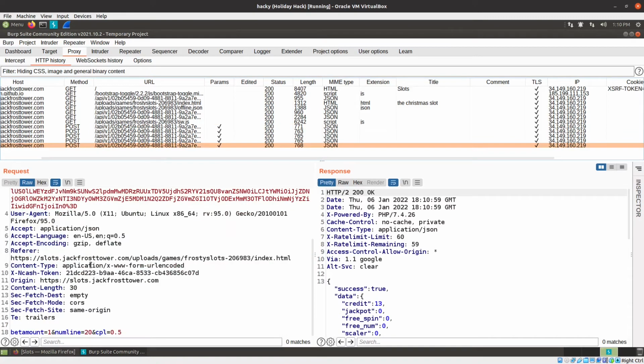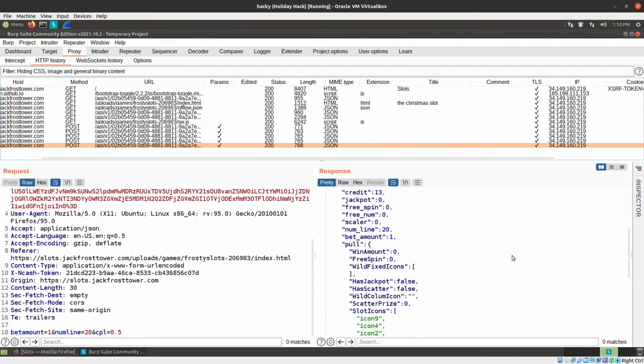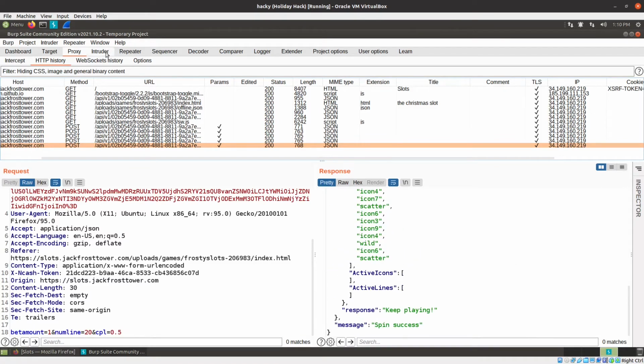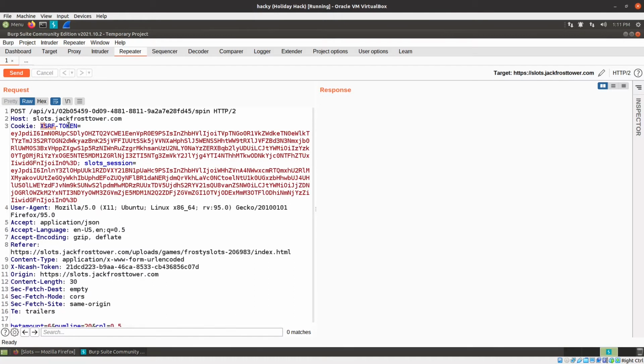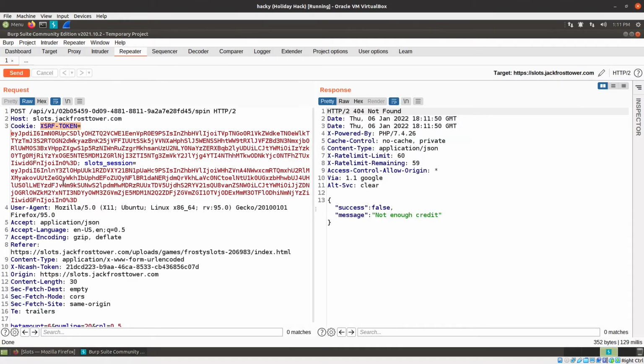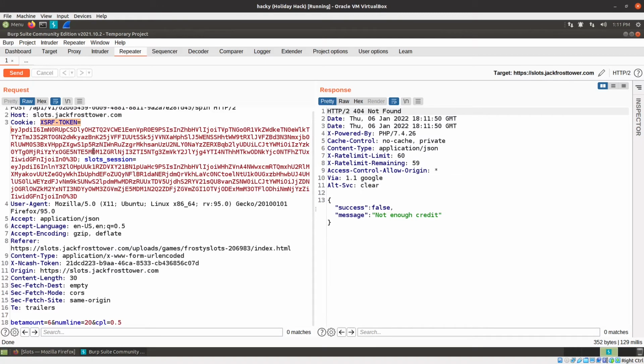So it looks like I'm multiplying them together. Multiply the two numbers on the screen times 20 to get my bet amount. And then I basically always lose. That's that. So first, there is this XSRF token, which is meant to prevent someone from sending this link to somebody and having them post it by accident. I want to make sure that I can actually send these in Repeater. It looks like I'm okay to do so.